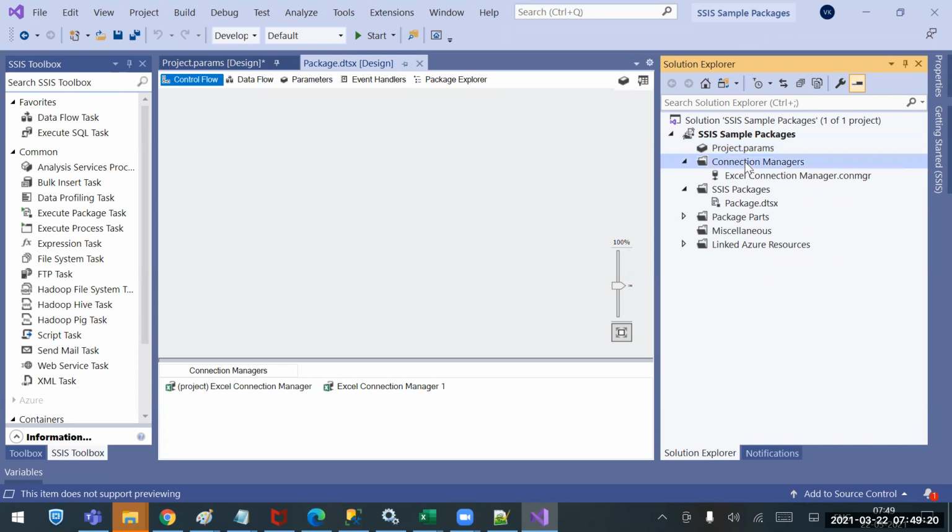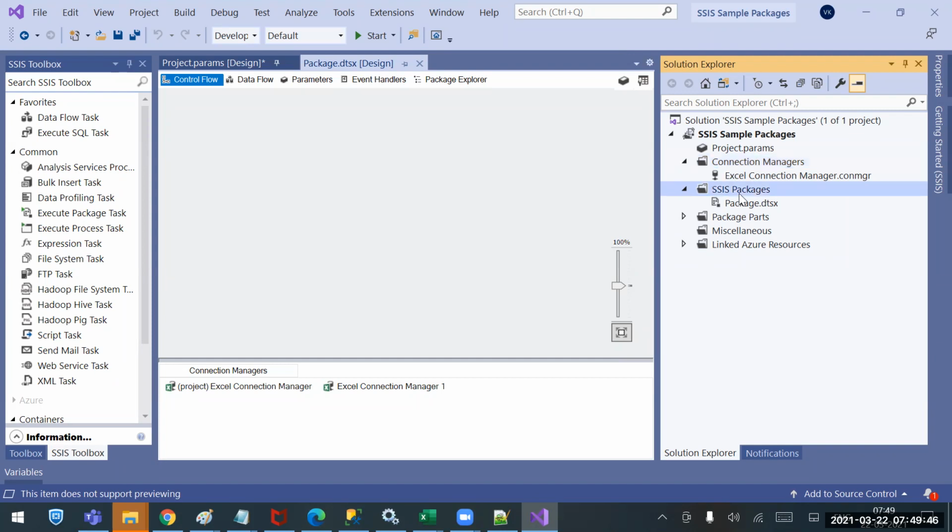Connection managers are where we connect to source files from where exactly you need to get the data. Not only source files, even to connect to destination servers we create connection managers here. And here also we have project level and package level.